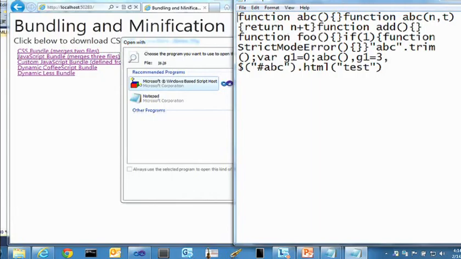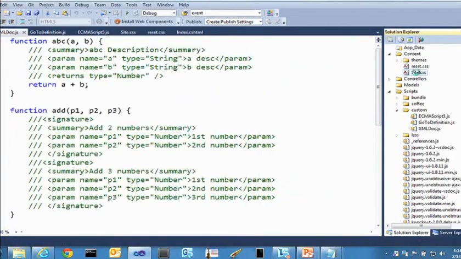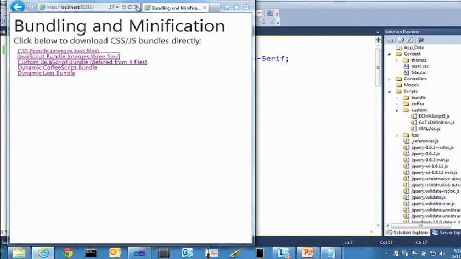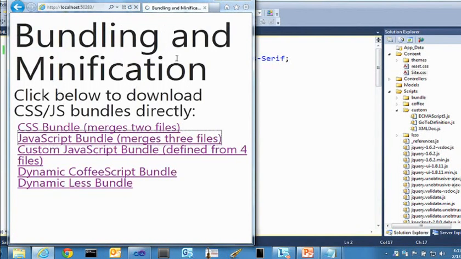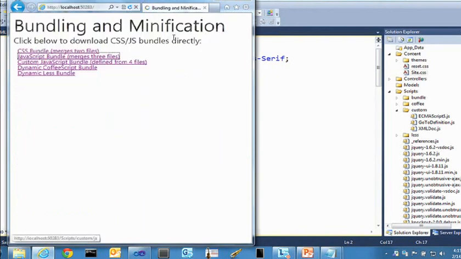The beauty here is, if I ever make a code change, I can do it just like I usually would today. I could just change my font size. By default, let's make it 2 instead of that. Go back here, hit refresh. The font's big now, but I'm still bundling and minifying that CSS, and so it's still super efficient. If I go back and change it, and hit refresh, it immediately takes effect.